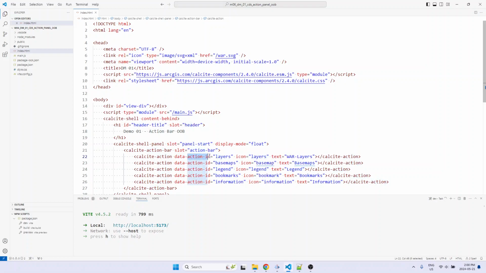So this part we wrote, right? And so we know on the JavaScript side, when we find this thing called data set for this particular component, we know, okay, it's going to be there, and we find this thing called action ID, and that it'll probably get converted to camel case. So action capital I, no underscore, no hyphen, capital I. So it'll switch it to camel case for us. And then we're looking for these words like layers, base map, legend, bookmarks, information to find out which one did they click on. Okay, so which one did they actually click on.